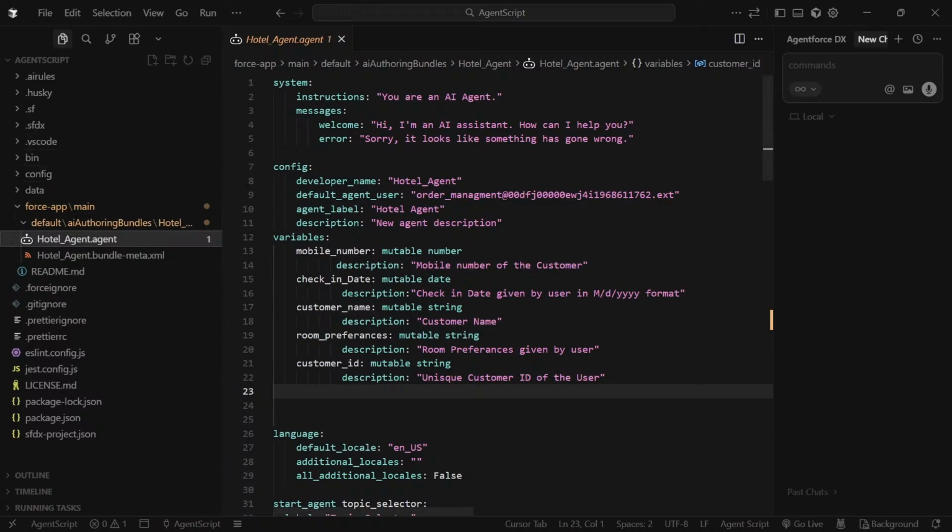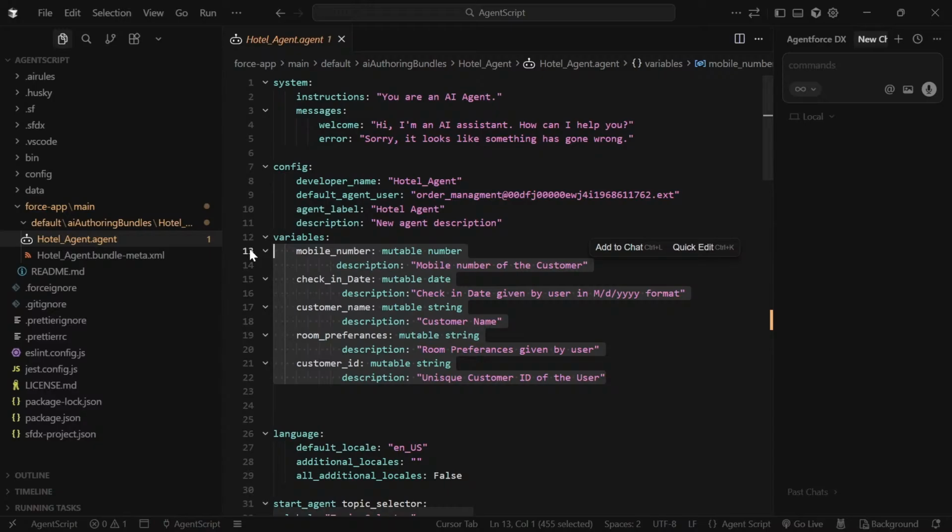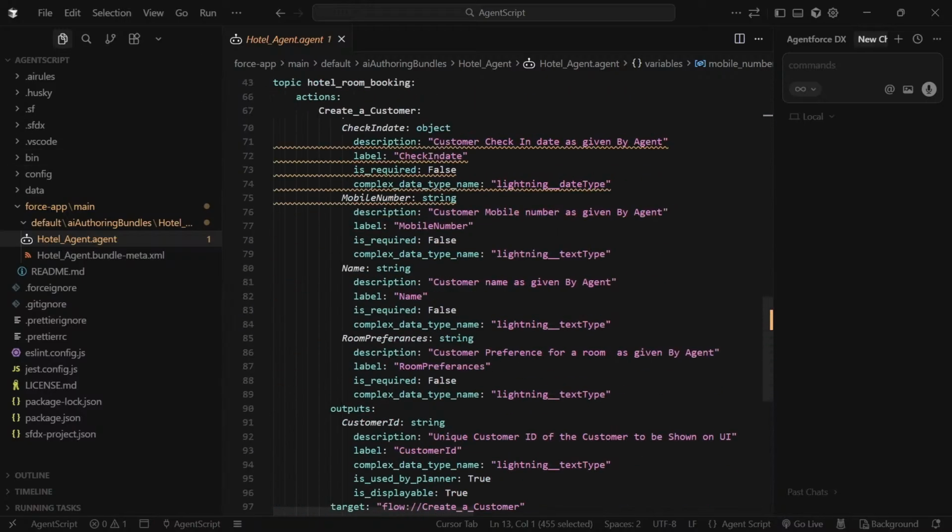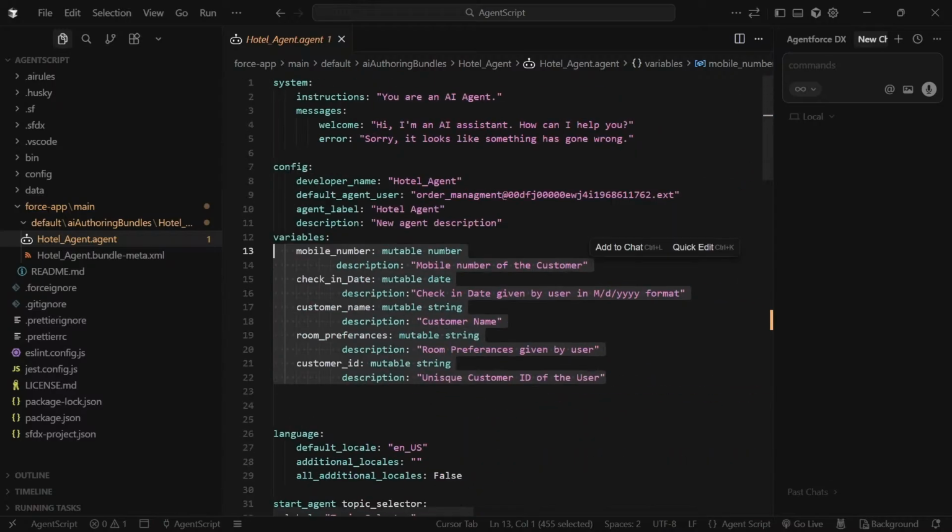And the fact that I was telling that everything is just one single file, you can see it from here. So this hotel agent.agent is the single file, and all of these are sections of that one file. So when you're working on the Salesforce UI, you can actually go into each section and only modify that. But when you're working from your IDE, you will see one single file and everything will be available here. So those who prefer to work from IDE, this is really awesome.